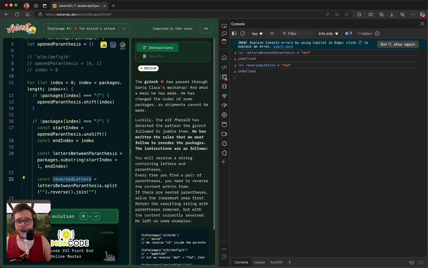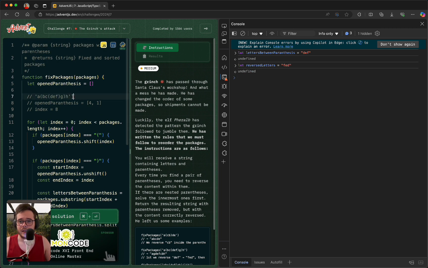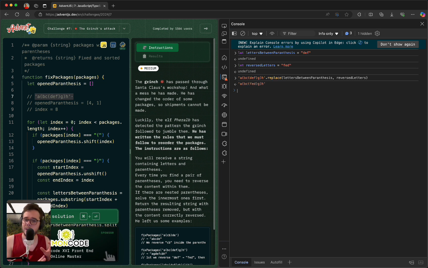Okay, now for the original string, we need to replace the letters between parentheses with the reversed letters. So let's see what we get now. Okay, so this is basically what we are looking for.